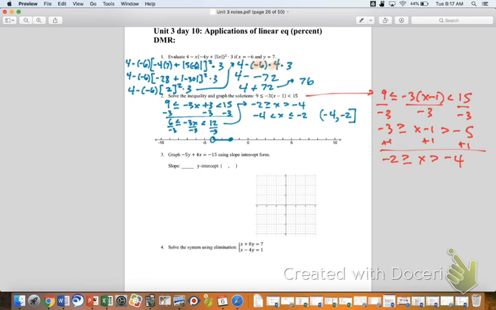Alrighty. So number 3 says graph it using slope-intercept form. It clearly is not in slope-intercept form right now. What would you guys do first if we were going to try to get there? Subtract 4x. Okay, so subtracting 4x, that would give us -5y equals -15 minus 4x. Final step. Divide by. That's right. So dividing by -5, this gives me y equals +3 plus 4/5 x.